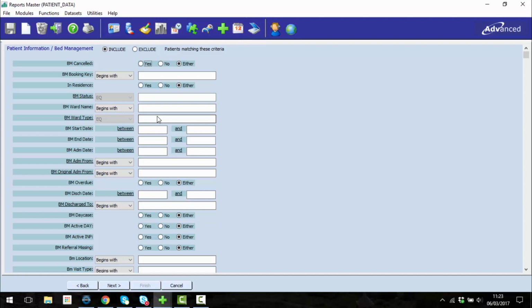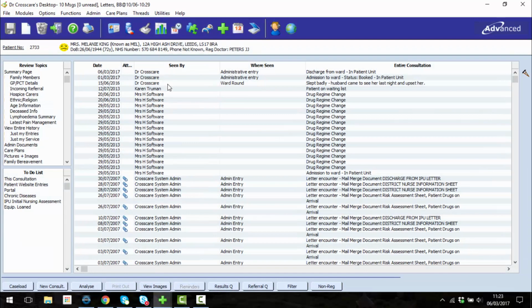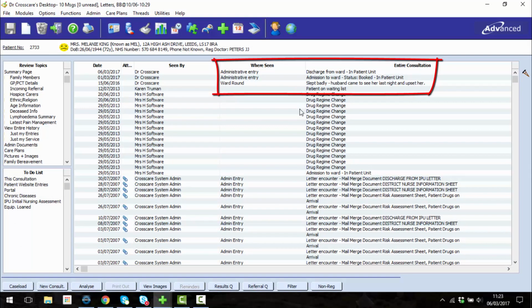So we come back again to my biggest single tip on reporting. If you look at a patient's record, then when they're admitted to the ward and when they're discharged from the ward, a code is put against their record. So by far the quickest and easiest thing to do is to go and look for those codes.